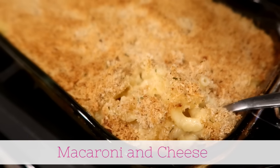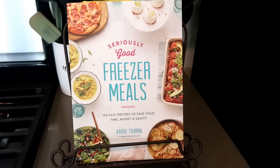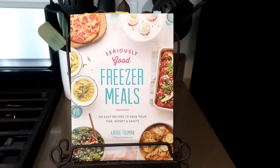You could do it in a casserole or put them in separate containers and freeze them. This macaroni and cheese recipe is from Seriously Good Freezer Meals by Carrie Truman, and I will have a link for you down below for it.